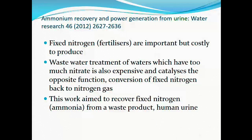So fixed nitrogen, you remember we talked about fixed nitrogen, where nitrogen gas is converted to ammonia by the enzyme nitrogenase. So fixed nitrogen are fertilizers, and these are very important and very costly to produce. Urine is effectively a liquid form of fertilizer, and wastewater treatments often have too much nitrate, for example. Too much fertilizer is being used, it gets into the rivers. The farmers use too much fertilizer, and the rivers get too much nutrient in them, and they get algal blooms grow in them, for example, and that can cause problems.